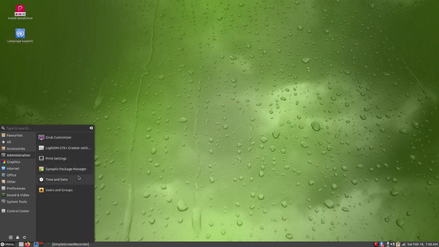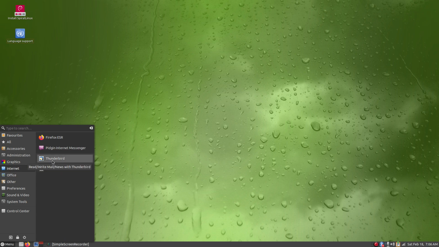Okay, so here's another shortcut to your package manager, Synaptic. Time and date, users and groups if you want to add additional users. The graphics, these are the applications that come installed. I like the Eye of GNOME, that's actually the same one as in the file manager. I'll show that in a little bit. Firefox is installed, but you can of course go to your software managers, either one, Synaptic or that regular software manager, in other words, here, software, and install other web browsers.